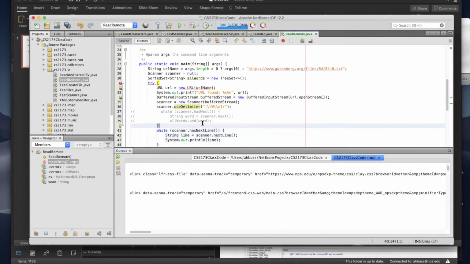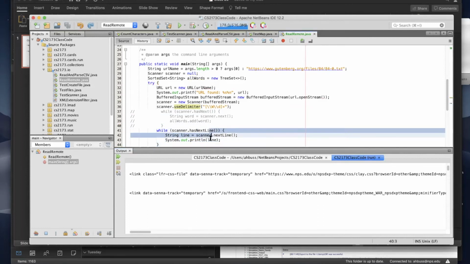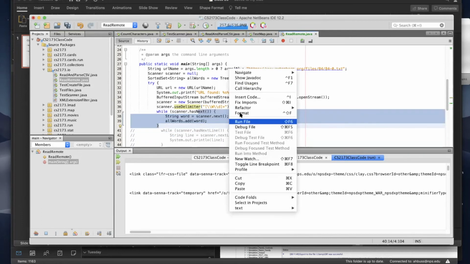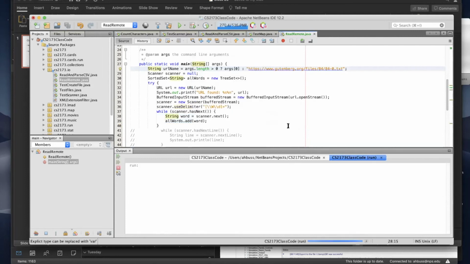So let's just run it again, just to make sure. Okay.